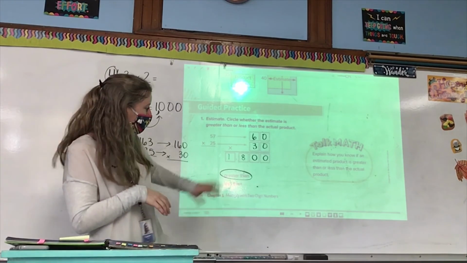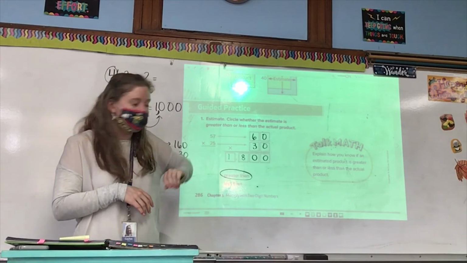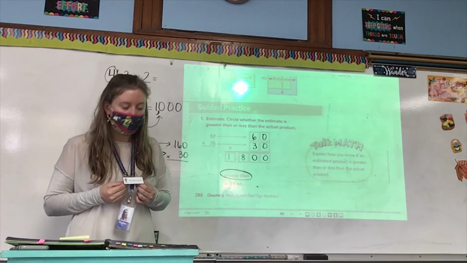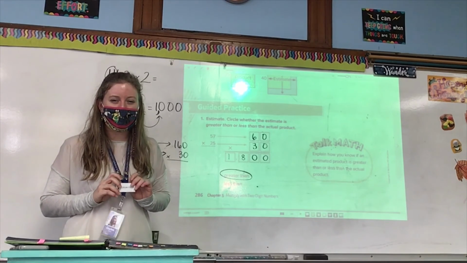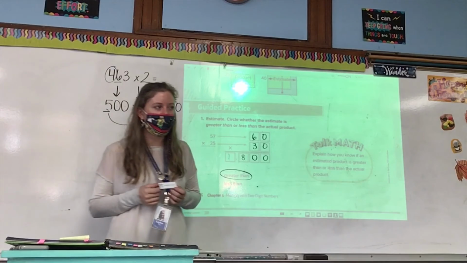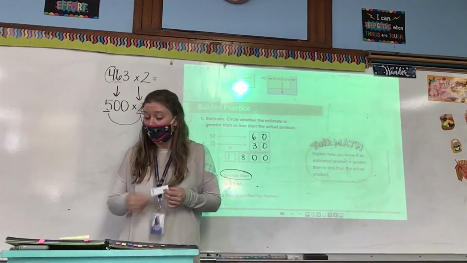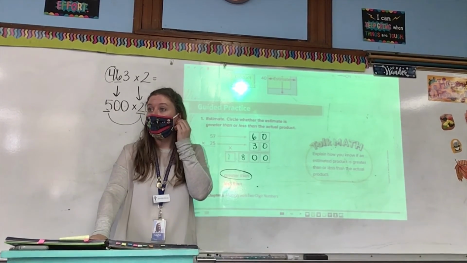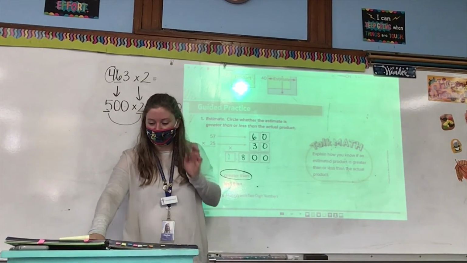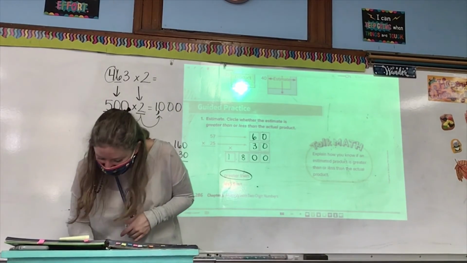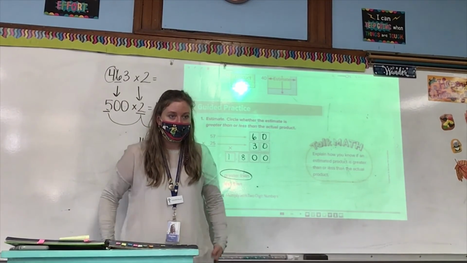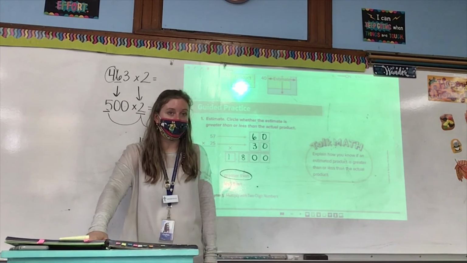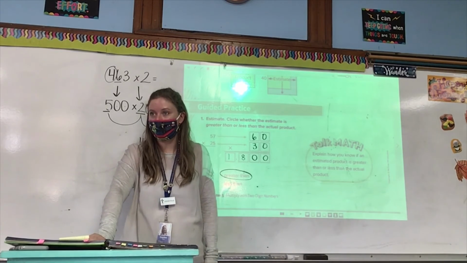Okay, let's look at the independent practice. Numbers 2 through 7, you're doing the exact same thing you did in the guided practice. Now look at numbers 8 through 13. Those are sideways, but we're estimating. So do you have to set them up and down? No. You do, though, on that line, have to write the estimated equation along with the estimated answer. Does everybody understand what they need on the line for numbers 6 through 13? You need the estimated equation and the answer, the estimated answer. You are not finding actual answers.